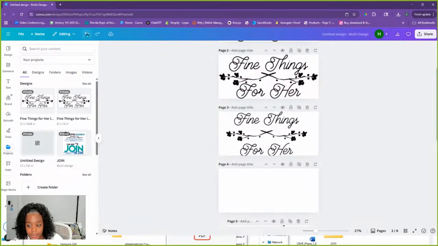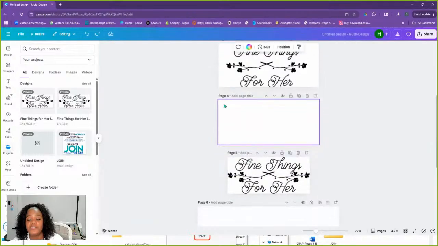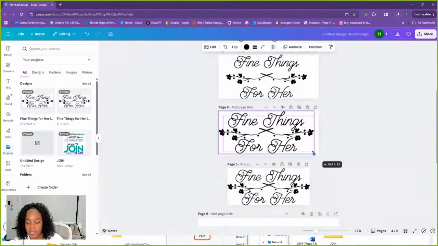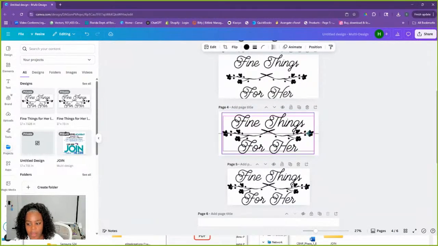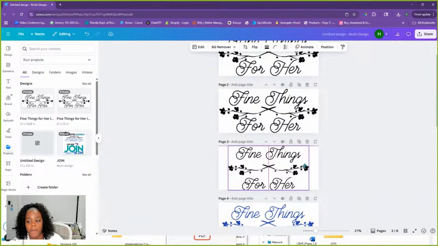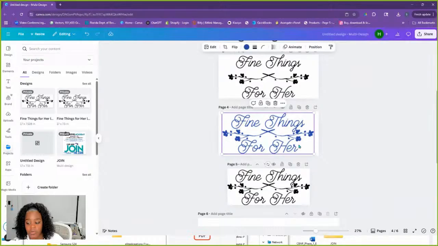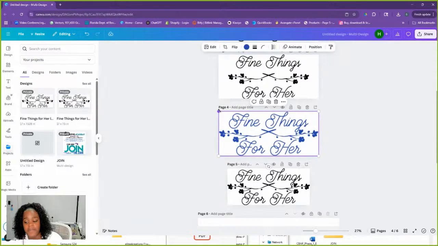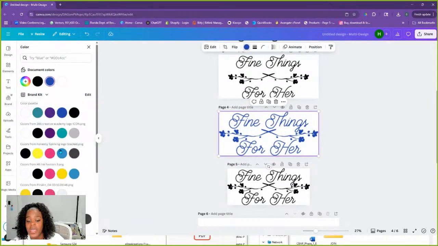over. So I'm going to undo. I'm going to make sure I'm on page 4 when I click on this so that it adds it to that page. I'm going to click on that and move it around. It is vector, so I'm able to click on this and make it blue. If we click here, you don't see that option to change the color. You can go into duotones, things of that nature, but I'm able to change the color of this because it is vectorized. That PDF came in a vector format. Now, you can't change the individual lines like I did in Silhouette Studio, but you can change the overall color.